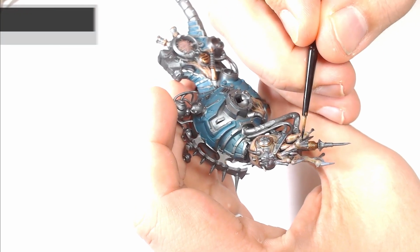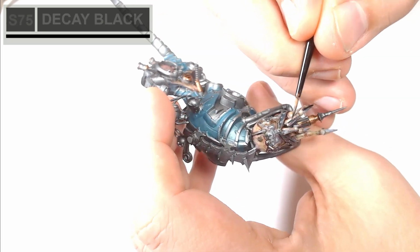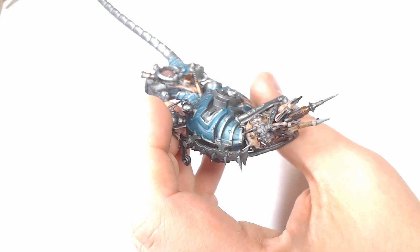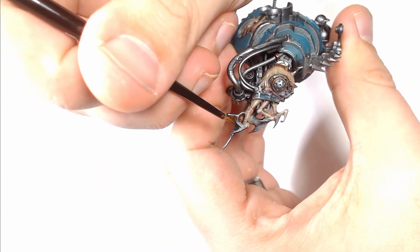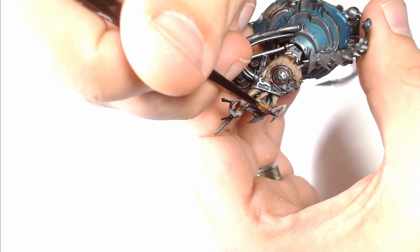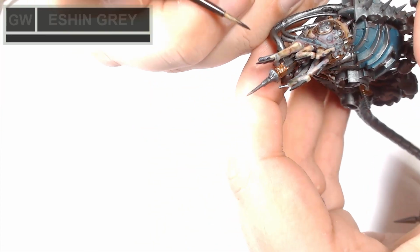So now I'm using Decay Black, but any black will do. I'm just adding this back to the claws, teeth things, just to break it up again, because they're going to be sort of an unhealthy black colour for the teeth. I just figured that would make it look quite interesting. So you've got that pale skin tone next to the black teeth.